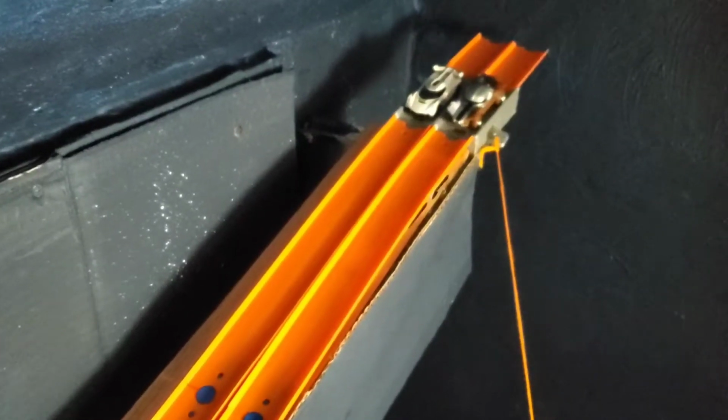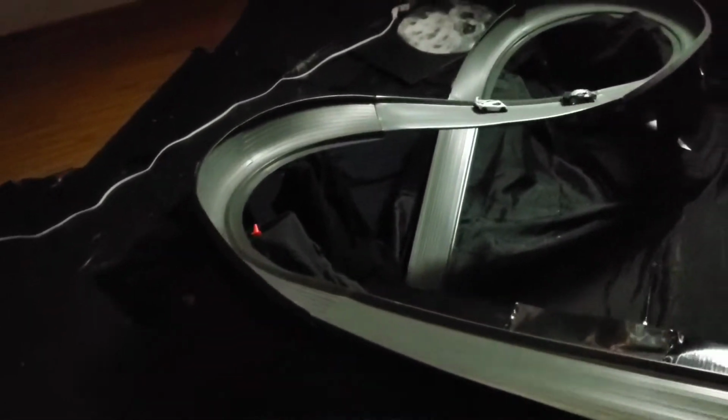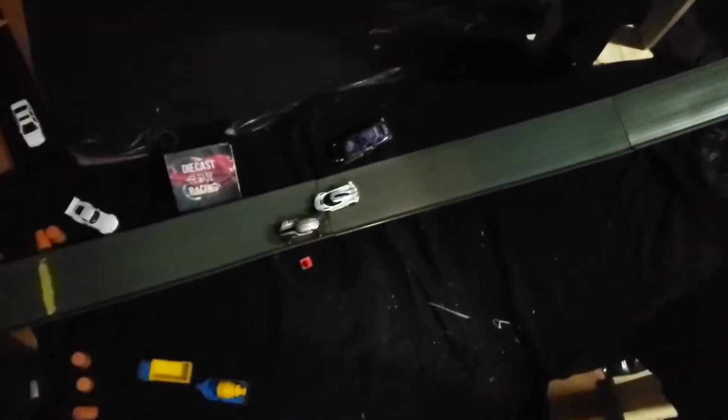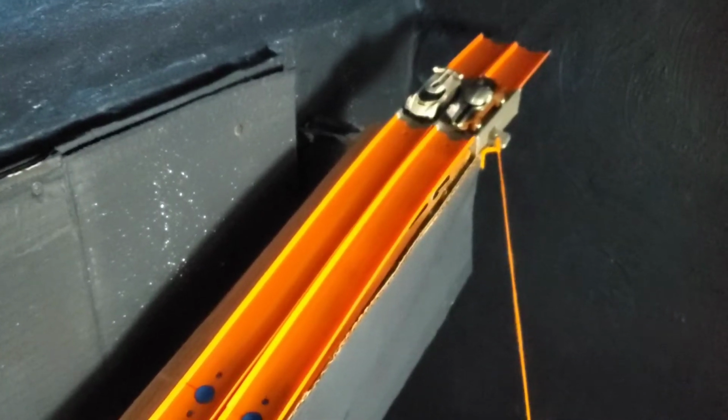I'm ready for this action to hit. And they are off. It's a pretty close race. Looks like it's Star out front. Star is going to take the lead coming down here, going into the figure 8. Star still got the lead coming down. Oh, making a move is Yeti. No, Star holds on to win. Nice race there for the first race.